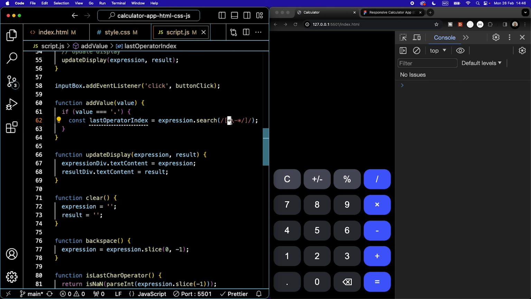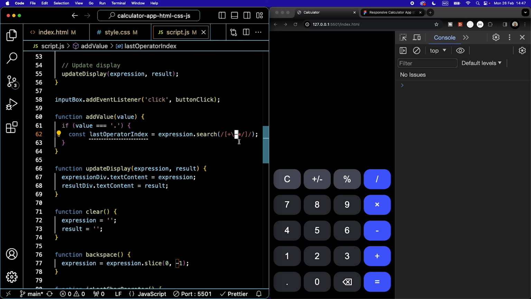So we're checking for a plus, we are checking for a minus, and we are checking for a star, and we are checking for a divided by. The reason we have this backslash here is because minus is a valid kind of value inside of the regular expression here. So in order to actually check for the symbol of minus, we need to add this escape character here.